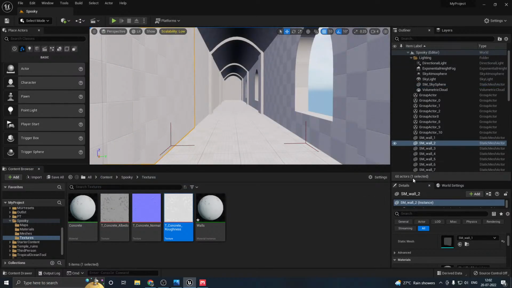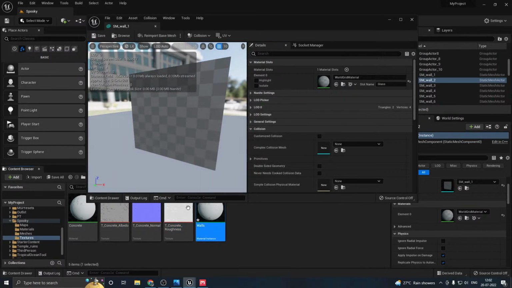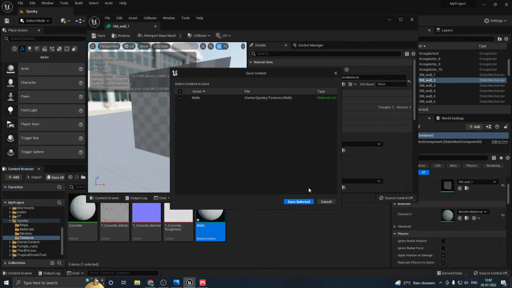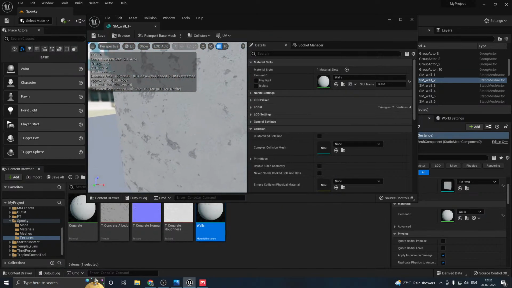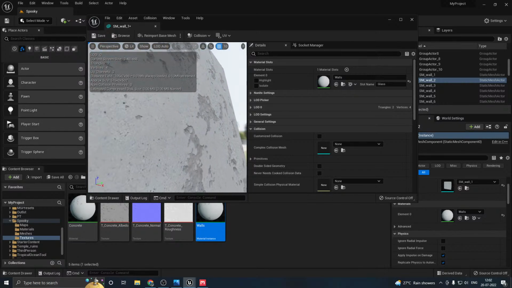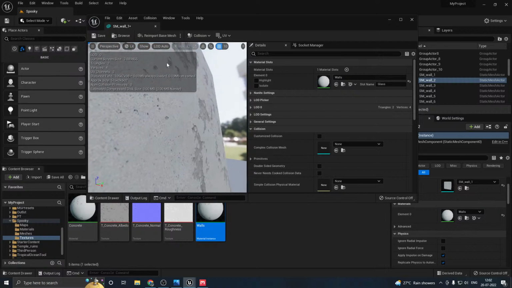I'm gonna select all these meshes. Then we will apply this material.